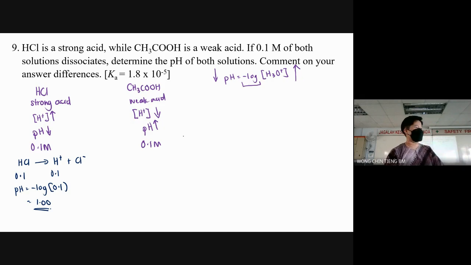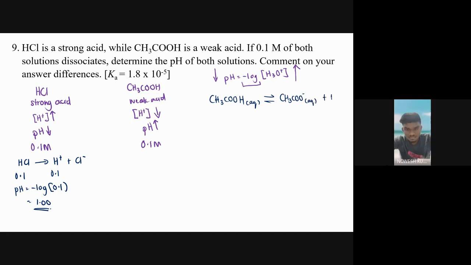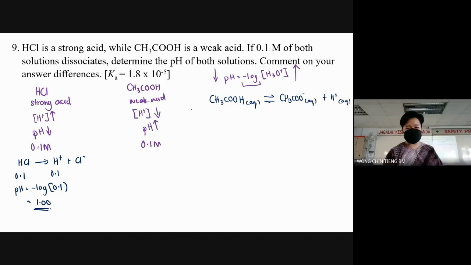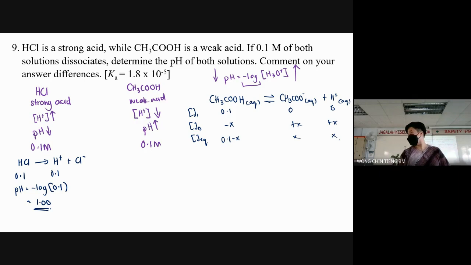So over here is a weak acid. Kat sini kita akan guna ice table. So let's draw the ice table very, very quickly. Soalan saya, kita buat assumption atau kita buat quadratic? Sayang, assumption je. Tak payah buat quadratic. Semalam bila buat tutor, paling banyak masa spend adalah buat quadratic, right? So tak payah. Kat sini kosong, kosong. Kat sini tambah X. Kat sini tambah X. So you got your X, you got your X. Tak ada isu, eh? Okay.